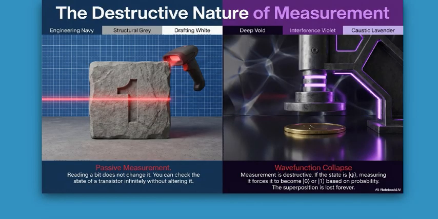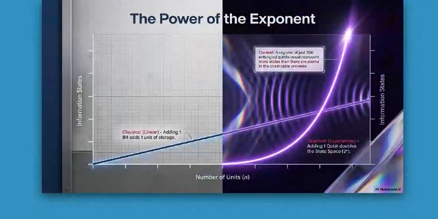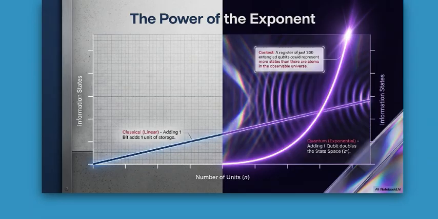Let us compare the growth models. Yeah, the analysis shows a chart comparing linear versus exponential growth on slide 8. With bits, growth is strictly linear. If you add 1 bit to your computer, you add 1 unit of storage. It is a one-to-one relationship. Right. But with qubits, adding 1 single qubit doubles the state space. It doubles it. It is 2 to the power of n. So 1 qubit is 2 states, 2 qubits is 4, 3 is 8. That doesn't sound that impressive at the very beginning. It starts slow, but doubling gets out of hand very, very quickly.